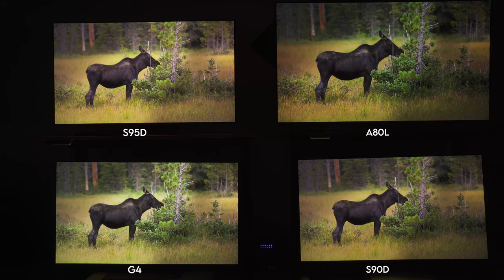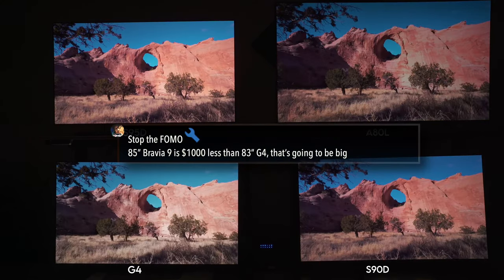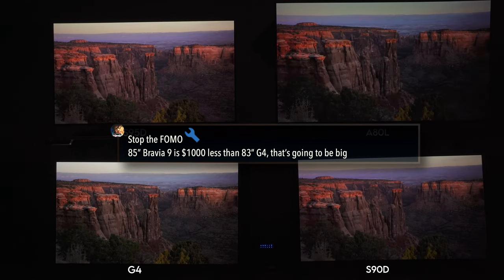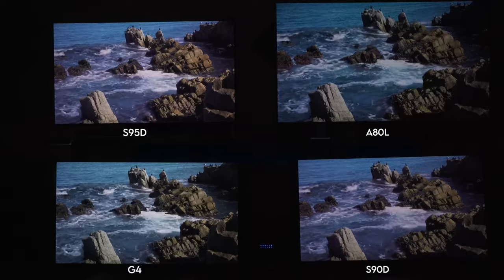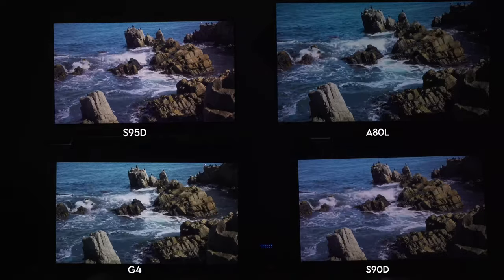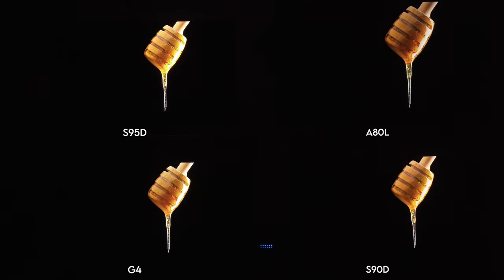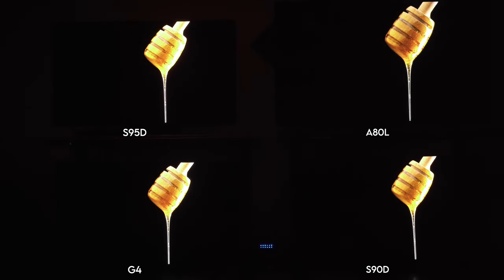I can't wait to see the Bravia 9 FOMO. I honestly think I might be higher on the Bravia 9 than a lot of people are. I think you're pretty high on it too, but it just feels like nobody's doing mini LED on the level of the Bravia 9.